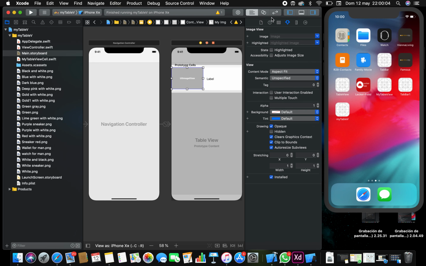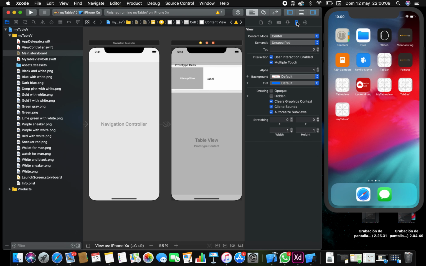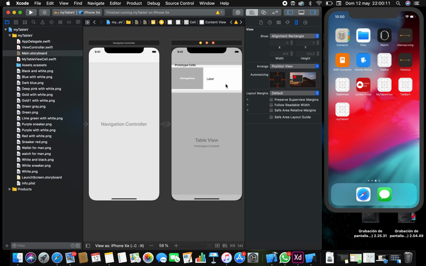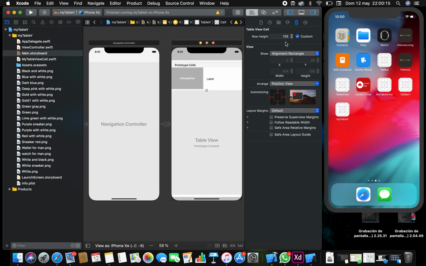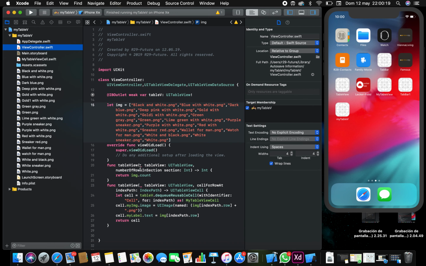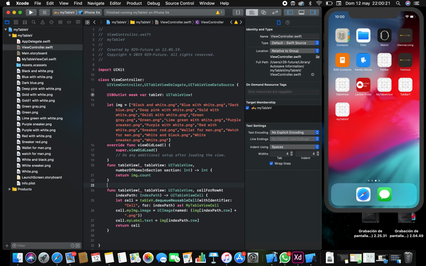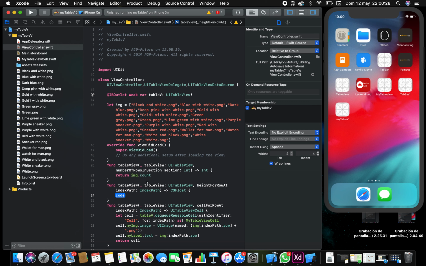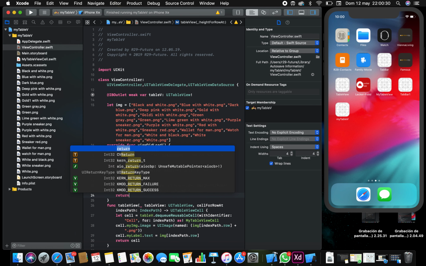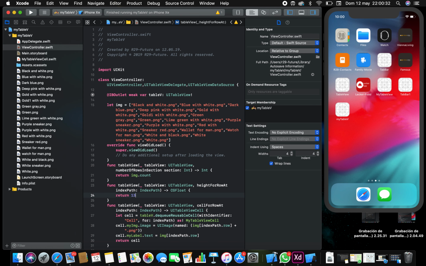So now we only have to give the size for the cell, 135. Now we go here, and here we add height for cell. Okay, we return 135.